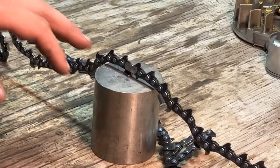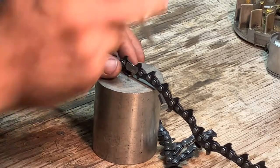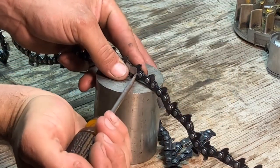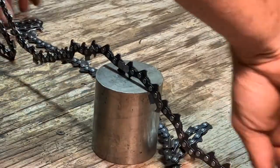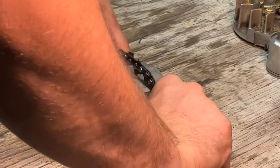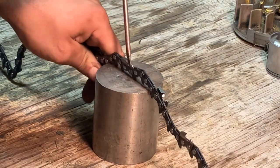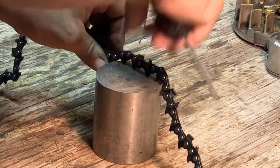Okay, so now we've got the rivets ground down off of our link. What we can do now is you can either come from this side and try and get a screwdriver in there and pry it open. You can get in between here and kind of pry a little bit. Or you can go from the top side, which is the easiest way to do it, because it's a little more open. So you just kind of try and get your screwdriver down in there and pry in between. It's a little tricky, but you can do it.